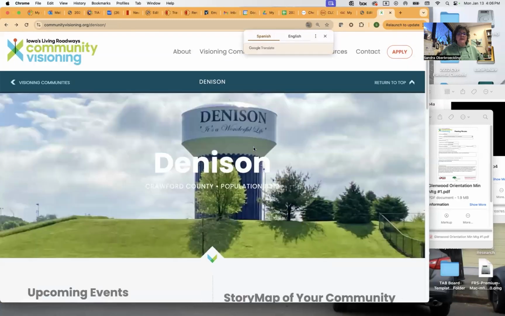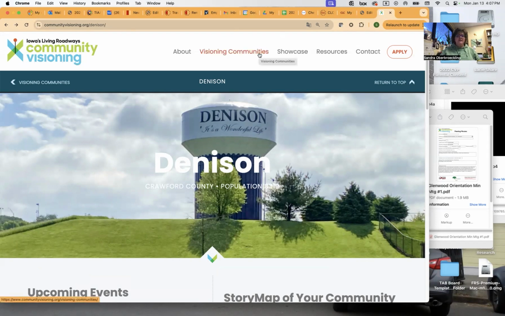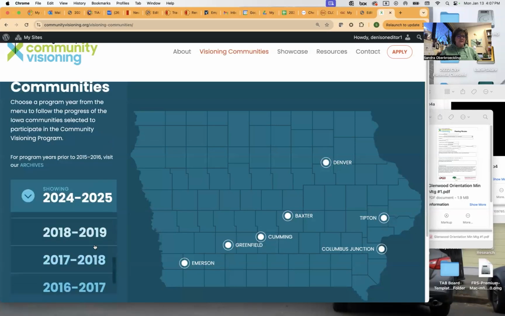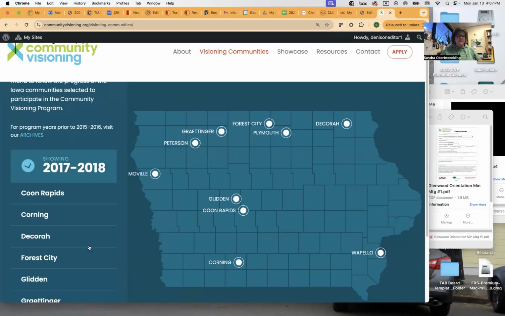This page segues into a few things that I would like to tell you about your community visioning webpage. You can see that this page is customized. The committee sent me a photo, and if you have a photo of your community that you would like to appear instead of the plain blue field, you can email those to me. They need to be landscape orientation. I can show you a few other neat cover photos that people have used on their page.